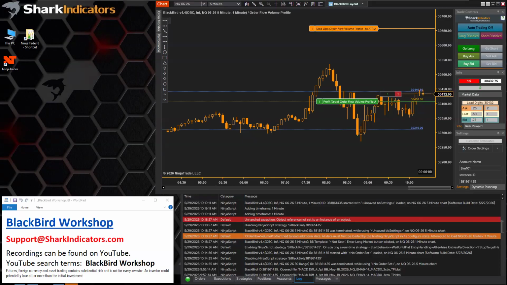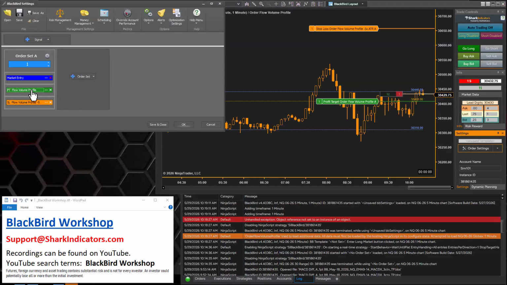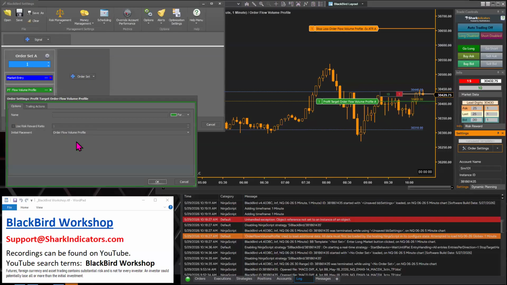But that does raise another comment here. If you're using a smaller session period, which means your point of control might fluctuate more often, then of course, the one thing I didn't do in your profit target here is, you could also put the order flow volume profile indicator in a trailing rule here.